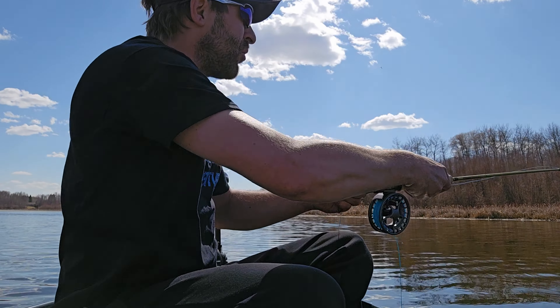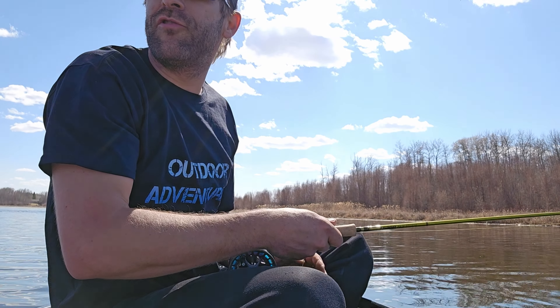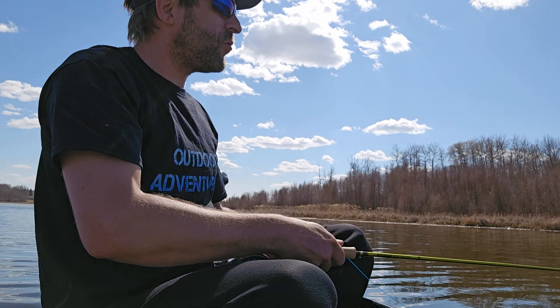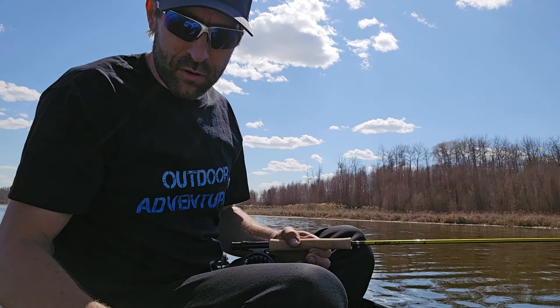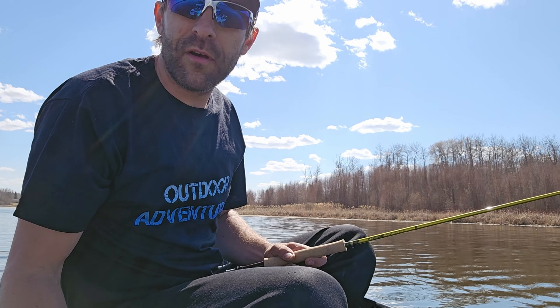Anyway, what a beautiful day to be on the water. This is the first day I've been out here — caught a couple tiny fish, maybe 10-12 inches, probably from last year, didn't bother recording them. There are supposed to be some really big fish in here, so hopefully we'll hook onto one of those soon.